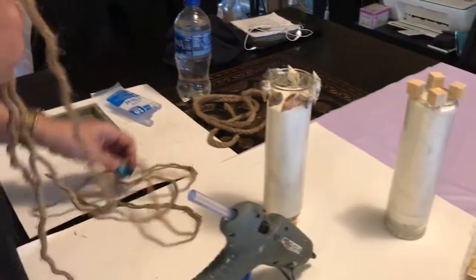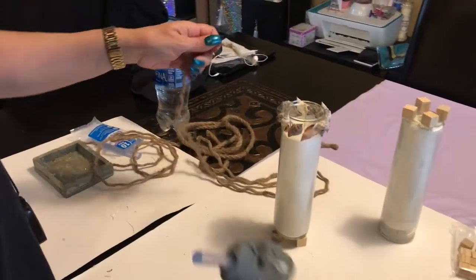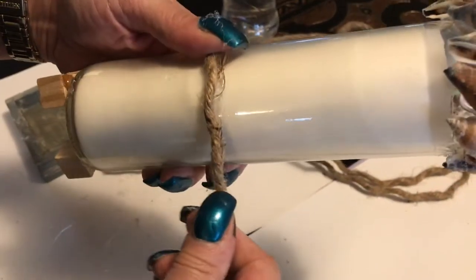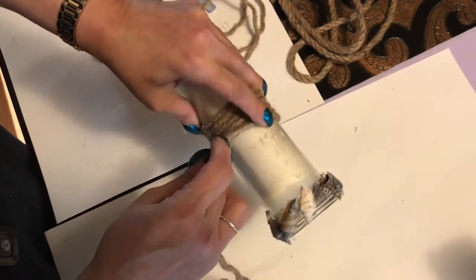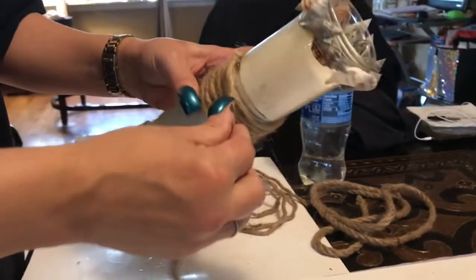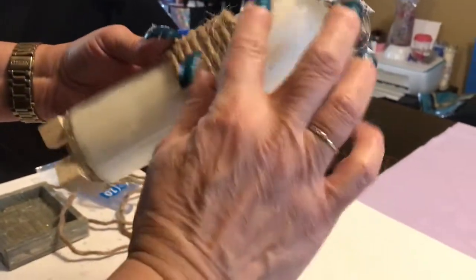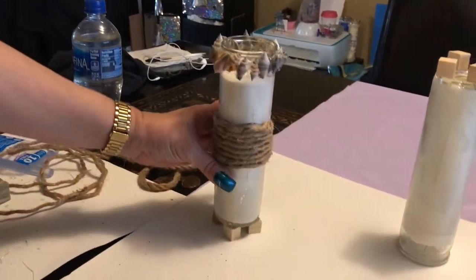So we're going to wrap some nautical rope. Both of these are already cut to the same length. So we're going to run some nautical rope along the middle of the candle. Okay. And we're going to start out right here. So far that's what we have.